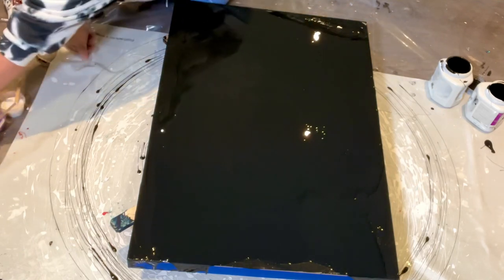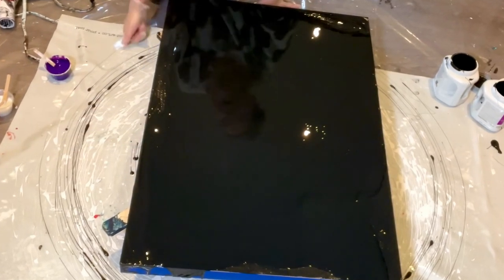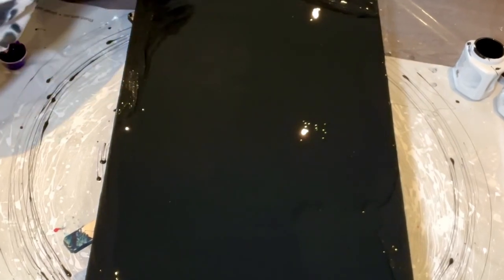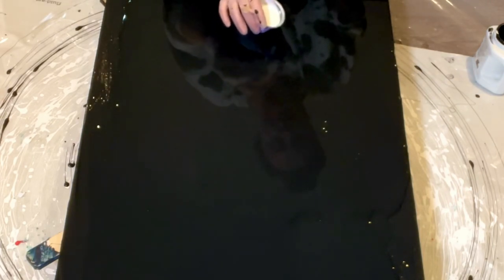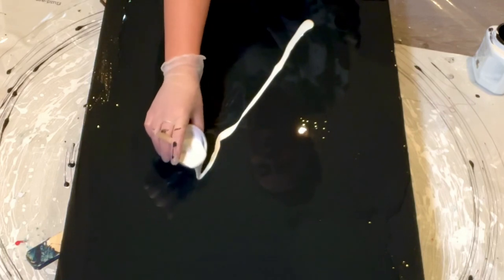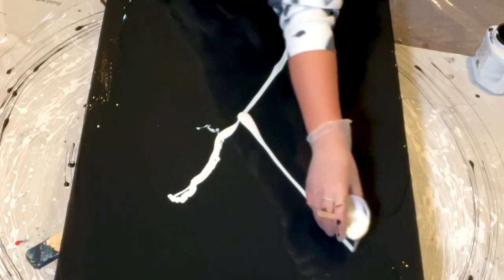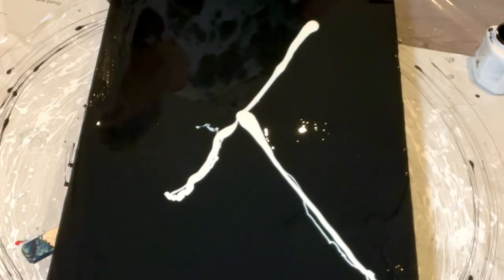I'm gonna start because I have Dioxazine Purple. When you put purple right on black, it's going to dry and you're not gonna be able to see it because it darkens as it dries. So I'm gonna start with a bit of zinc white at the bottom so at least you'll see some of that purple coming up. Because I'm gonna still have to spin it a lot, I'm gonna start like this.